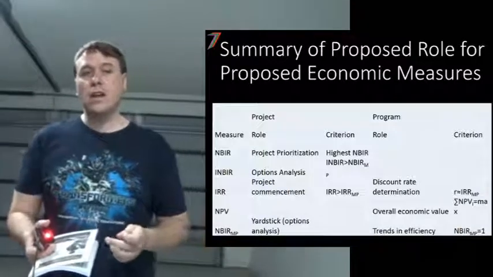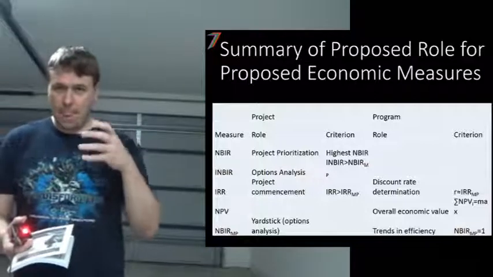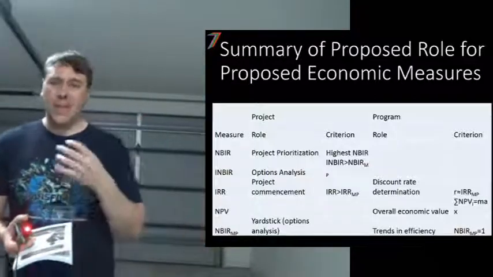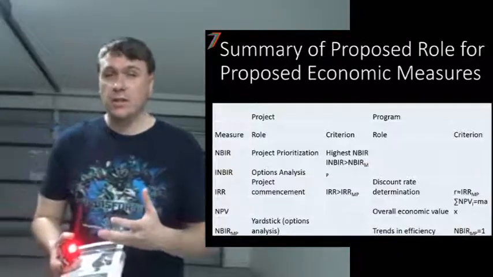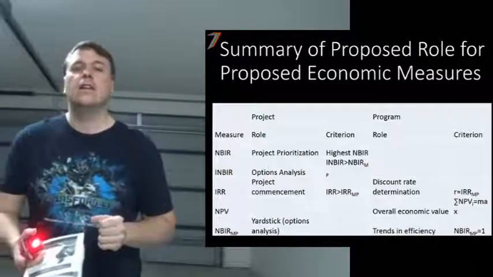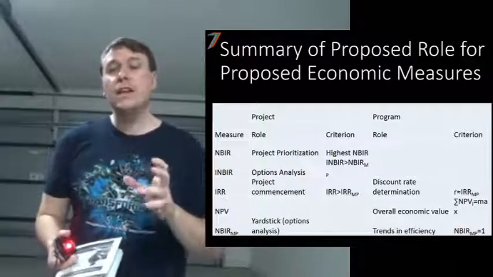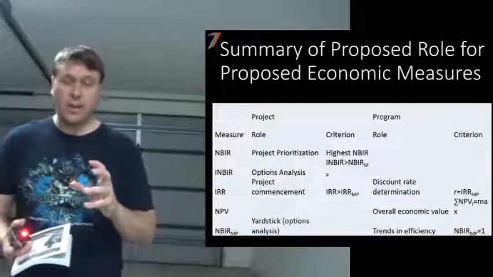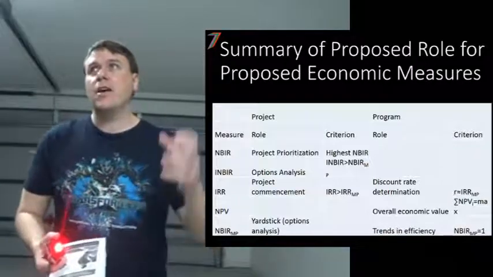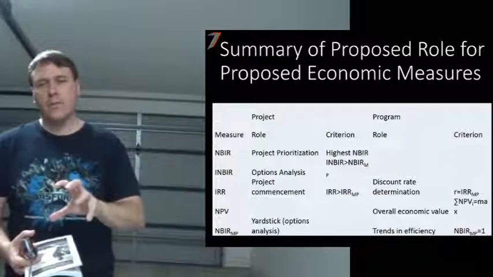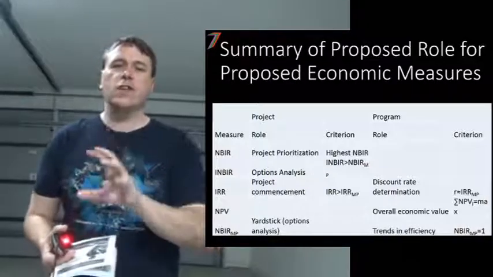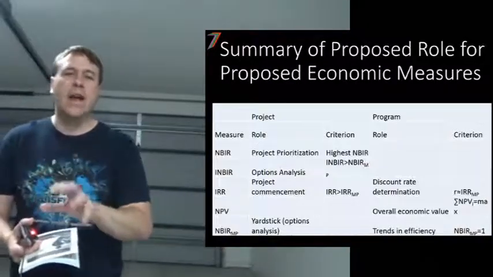Your internal rate of return, I'd use as a way of determining your optimal timing. The paper actually explains it a little better than I can within this video, so it's worth going back and looking into that, and I'll provide that within the link. The net present value, I'm not taking that out completely. I still like it in terms of looking at your total value out of a project, or more particularly out of a program. So you add up all of your net present values of your projects, and ideally you want to get the highest number for your net present value for your entire program, so I can still see value within that.